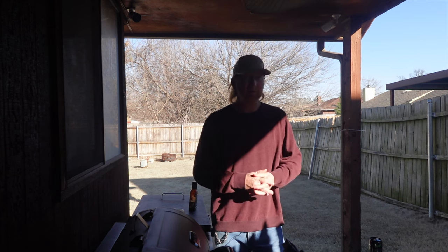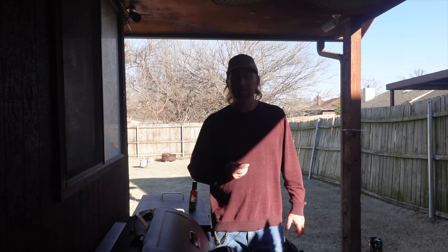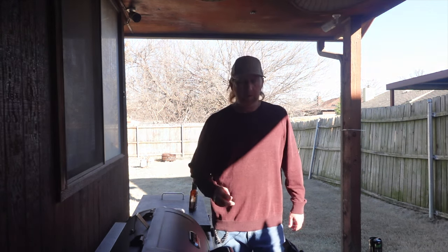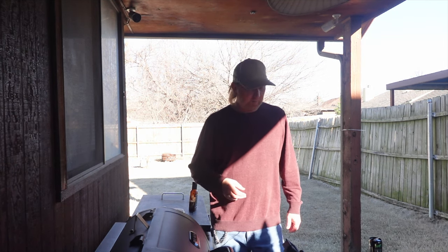I think I like this one. You can taste the smoke, all the seasonings. It's got that spicy kick from that habanero. That habanero is a game changer. You just sprinkle some of that if you like just a small kick. Cayenne pepper is good too, but that's really, really good.